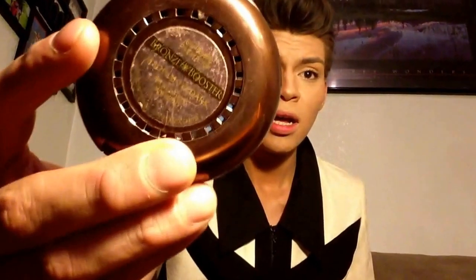A very dark bronzer that I have — it's a little bit of a matte finish. This one's the Bronze Booster by Physicians Formula. I'll show you the brush I use to contour or apply bronzer. It's this EcoTools Kabuki. It keeps your hairs much cleaner, and you can manage how tight or loose you want the hairs to be. I'll open it about halfway and grab that bronzer.